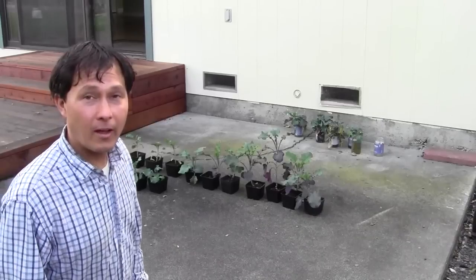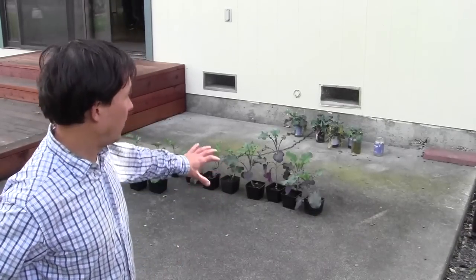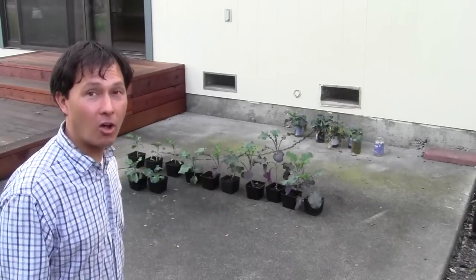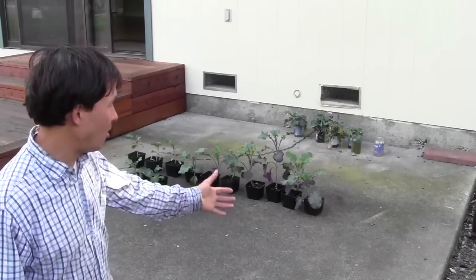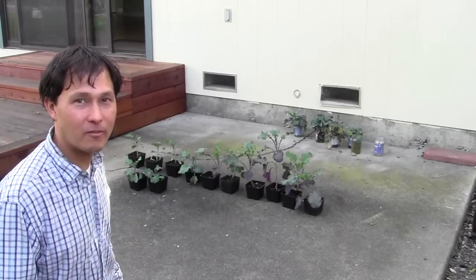So now I want to share with you guys the little nursery area that Dr. Rick and Karen have set up here. Dr. Karen's been busy at work propagating the tree collards, and it is really easy. I want to show you guys how she's doing this and how she's creating all these little baby plants that she'll get to give to friends and family.